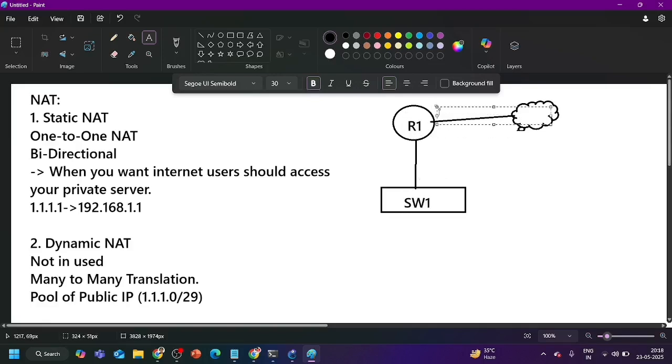One for my interface, one for the ISP interface. Let's say here the IP address is 1.1.1.1 and here the IP address is 1.1.1.2.